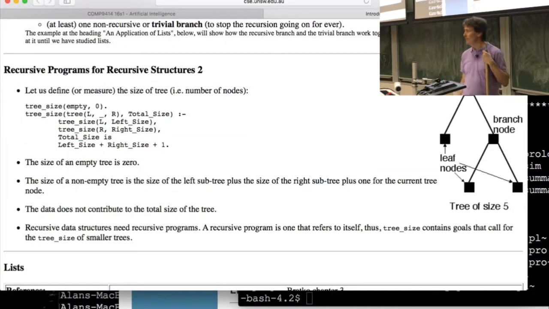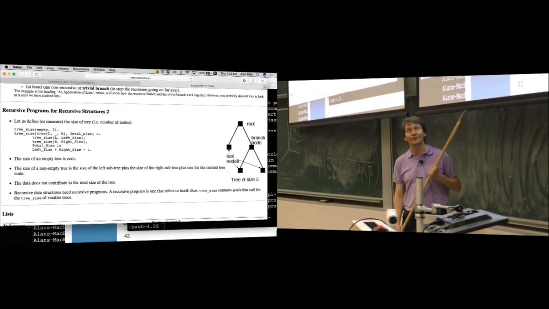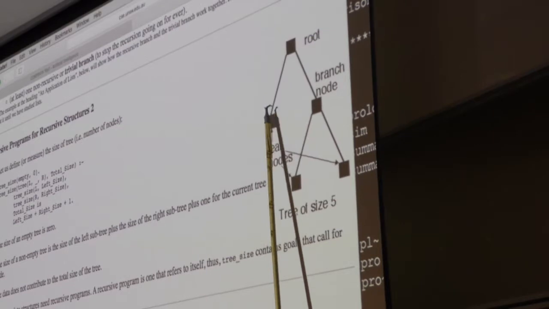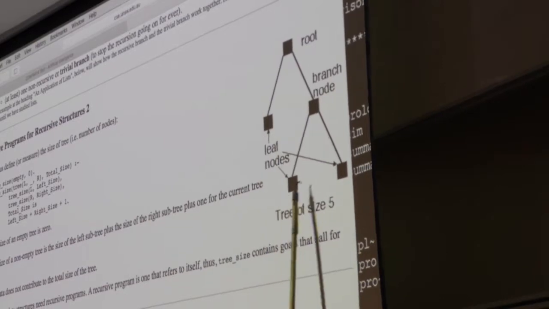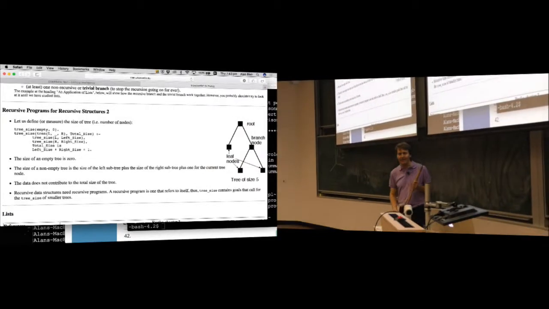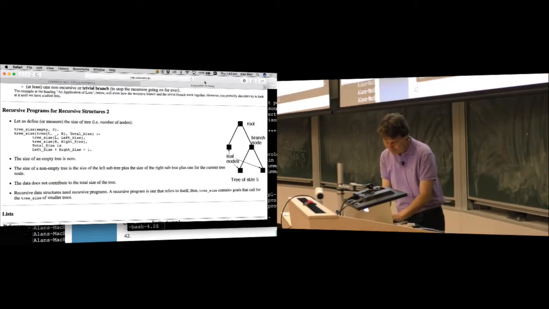Now, we can also do some other computations on the tree. For example, we might want to count the number of nodes in the tree. So we could have a predicate called tree size. This is the same tree as before, but we haven't shown the plus and the minus and the 5 and the 7. We're just showing the structure of the tree. The root has a left child, and then the right child has two children. And how many nodes are in this tree? Well, 1, 2, 3, 4, 5. So we want something that'll take a tree in that format and tell us how many nodes are in the tree. And this is actually the program that will compute it for us.